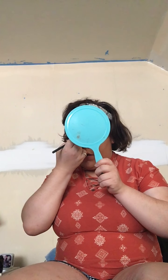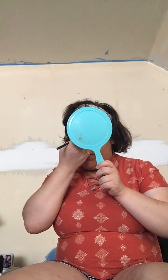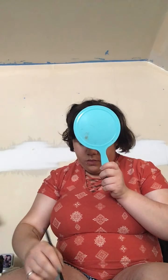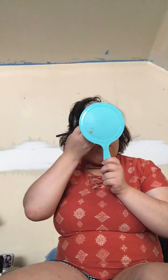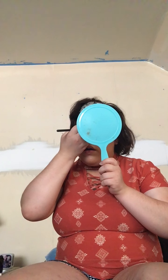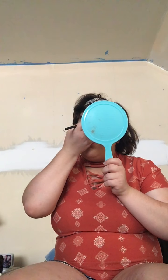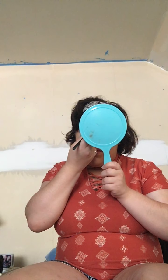It's summertime, you gotta have some green in there. Well, still technically springtime, but it feels like summer. But either way, even for spring, you still need some green. Okay. Top. You can use eyeliner if you like. I'm using, like I said, this eyeshadow because I feel like it's easier for people like me with shaky hands. You can still do the same with eyeliner, but I feel like you have more options color-wise, because some of the eyeliners I've used in the past don't match the look I'm trying to go for. I'm not 100% that this one's going to either, but I'm hopeful.